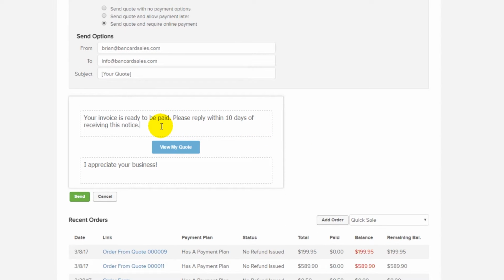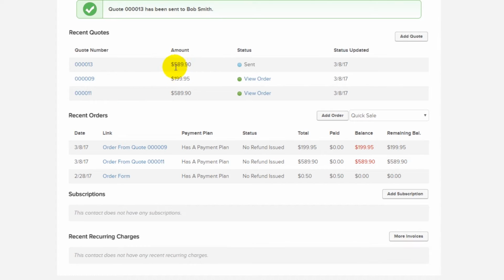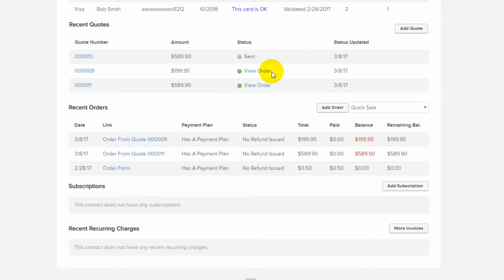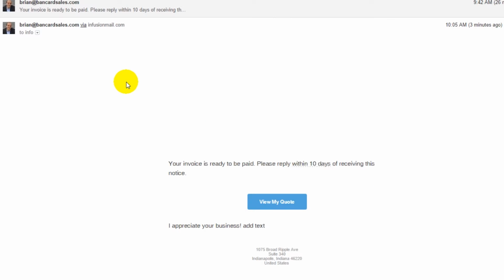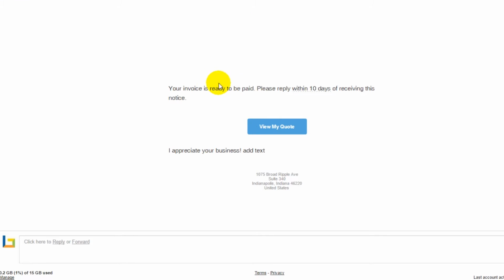The email is referenced from default text that I've filled out in the e-commerce quotes and invoices section. So you can add additional text to either of these text fields if you would like. And then once you have it ready, you can just click send. That's going to add that invoice to the quotes records within this particular contact record. Infusionsoft will send the email out, and this is what the email looks like that your customer will get.